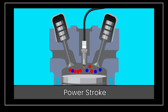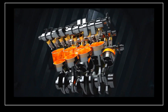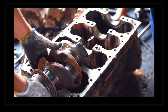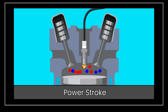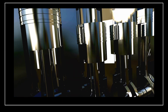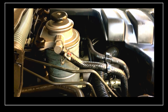Now comes the most exciting part: the power stroke, also known as the bang phase. At the very top of the stroke, the spark plug fires in gasoline engines, igniting the tightly compressed fuel. Boom! The explosion creates a powerful force, pushing the piston down with incredible speed. This downward motion turns the crankshaft, which then powers the wheels and moves the vehicle forward. This is the most important stroke because it's the one that actually produces power. In diesel engines, things work a little differently — instead of a spark plug, the fuel ignites just from the heat of compression. The air gets so hot that when fuel is injected, it bursts into flames instantly. With all that power released, the engine is almost ready for the next cycle, but first it needs to get rid of the burned fuel.